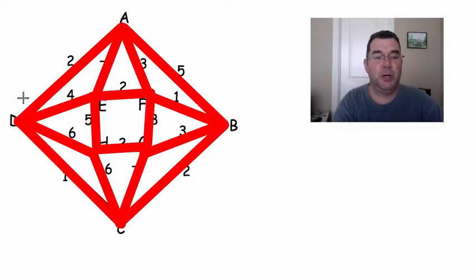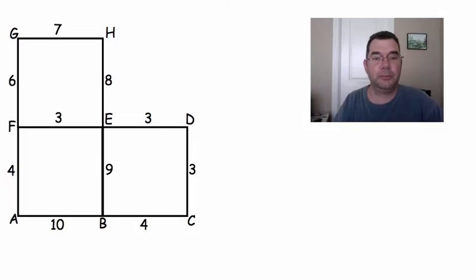Okay? So now I'm going to look at this graph right here. As you can see, a lot of the vertices have even degree, but there are two, namely B and F, that have odd degree. So I need to figure out the shortest path from B to F. And to do that, I'm going to use Dijkstra's algorithm. I'm going to start at B, and if you remember, what we did was we put a 0 at B, and we boxed it.